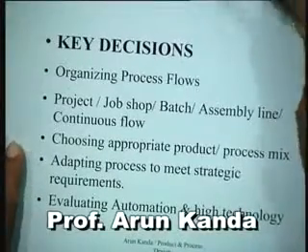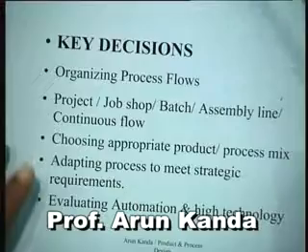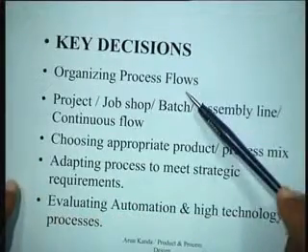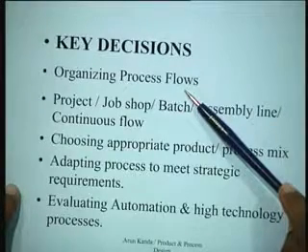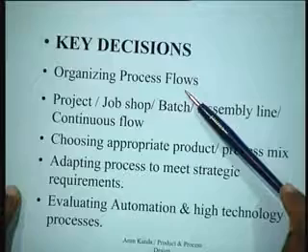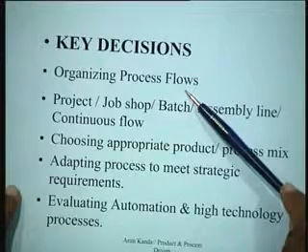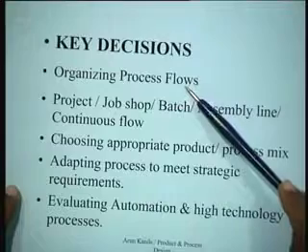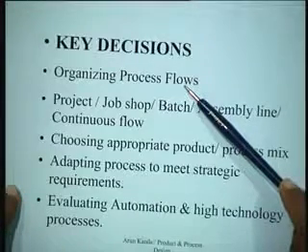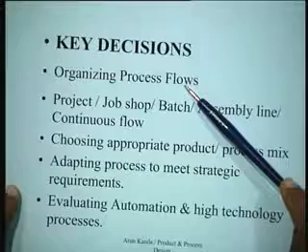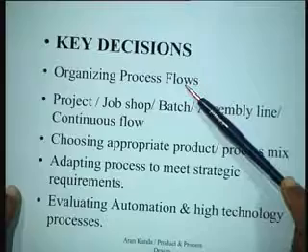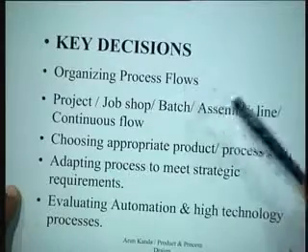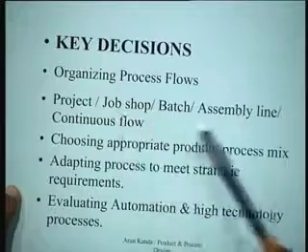The key decisions in selecting an appropriate process: we can talk about organizing process flows. This is very important. How your materials will tend to flow through the plant, through various machines, and what kind of process flows do you design. Normally you would like to have as smooth a flow of materials through the plant as possible, but generally this does not happen in all situations, depending upon the type of process you adopt.